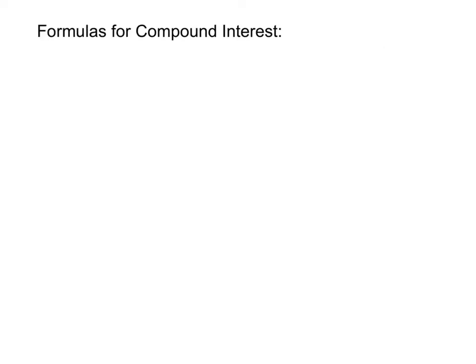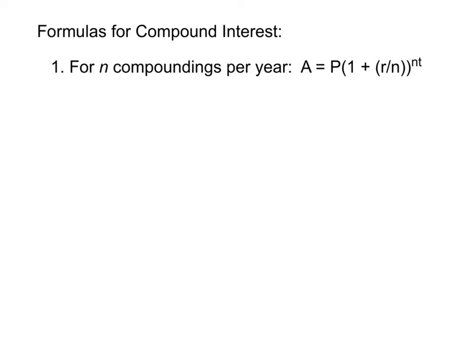So now let's talk about a specific application, and this is when we'll be talking about compound interest. We have two different formulas for compound interest. If we are going to compound interest a specific number of times per year, then our formula is A is equal to P, parentheses 1 plus r over n, parentheses to the nt. A is equal to the amount that you have at the end of a period of time. P is your principal that you're originally investing. r is your interest rate as a decimal. n is the number of compoundings. And t is the time that you're investing for.